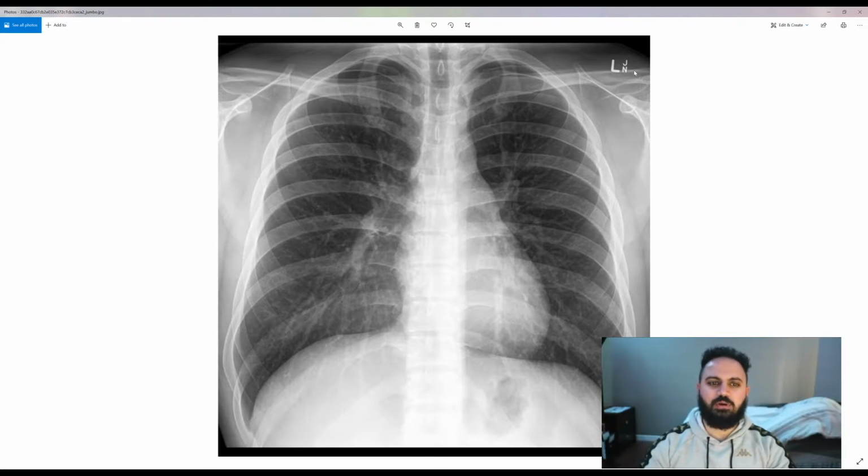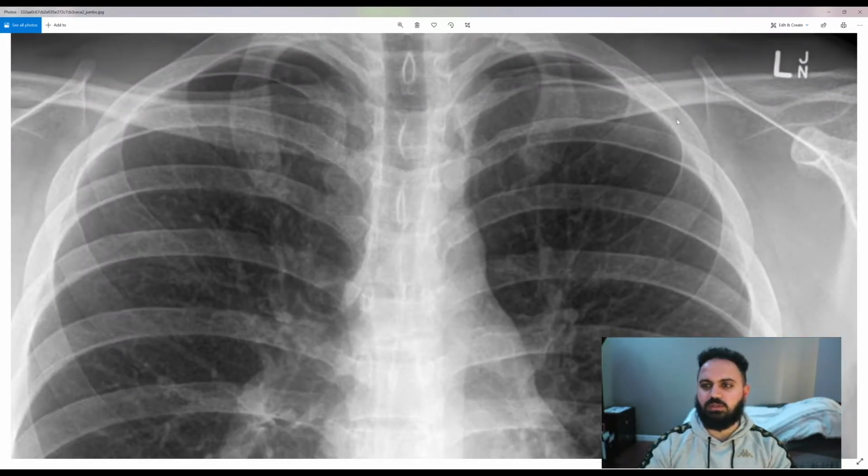I tend to look on the outside first because those are the places that you're going to miss. And truth be told, if there's a large honking mass in the middle of the lungs, you're going to stare at it and you're going to probably forget about everything else. It's called satisfaction of search. So I tend to look on the outside almost always first.